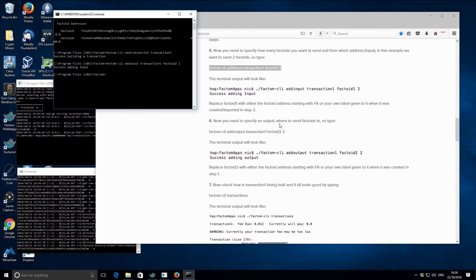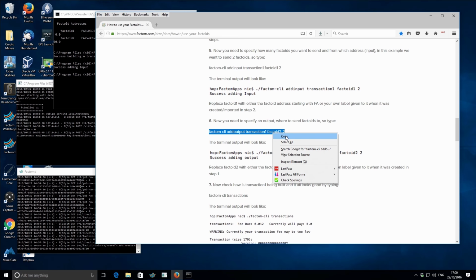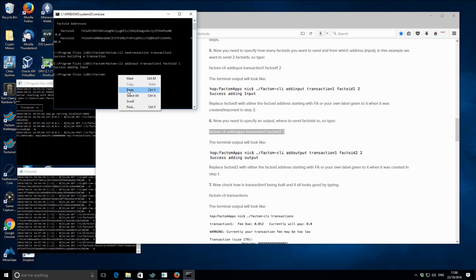Okay, and then we need to specify where the transaction is going to be going. So let's copy that. So it's transaction 1, and it's going to be sent to factoid 1, and it's got an extra 2 there as well. Is that the amount? Do you have to enter the amount twice, maybe? Not too sure what the 2 represents there, but I'm going to change it to 1 because I think it is the amount to be received. Well, that seems a little bit weird, but anyway, let's continue on.